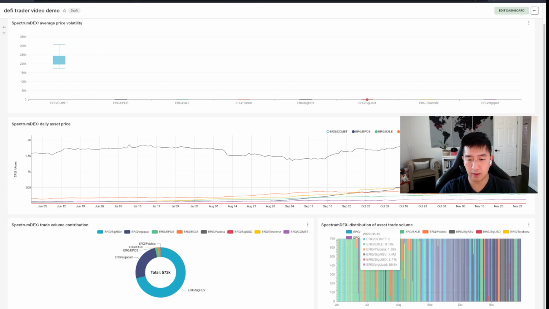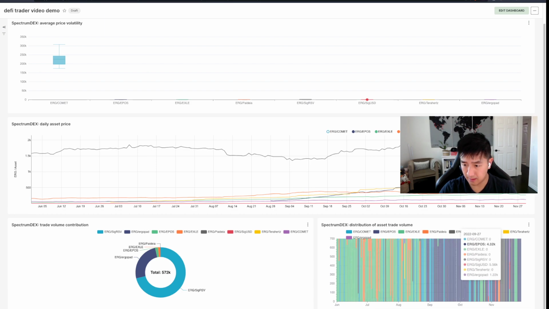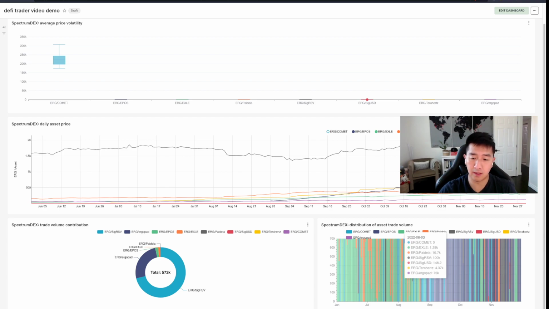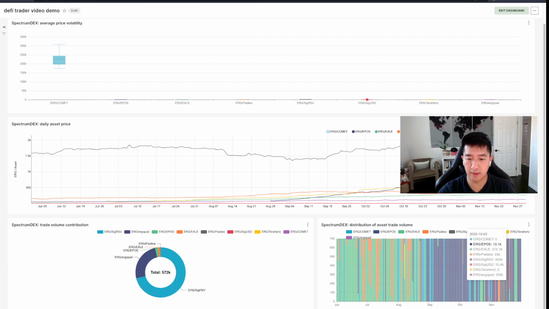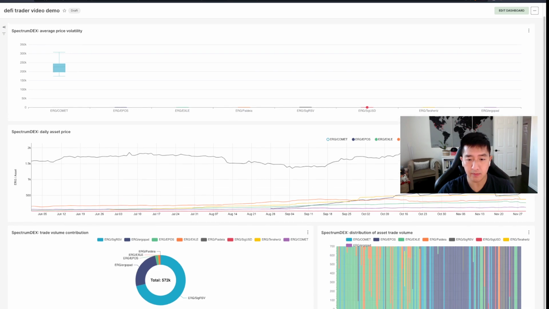So back in June, looks like it's mostly Exile. In September or so, EPOS, and then there's a number of sporadic ones in between, and that makes sense, right? The green for back in June and back in September/October, those were the IDO months of EPOS and Exile.